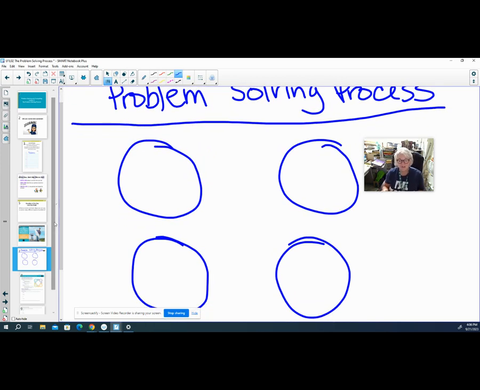And just pause the video as you need to so you can stay caught up. First circle, write the word define in there. This is the first step. It's critical. And actually, when you were working on the aluminum boats lab the other day, we read through this part together. This is, what was the goal? What are you trying to accomplish? Or basically, what is the problem that you're working to solve? So I'm going to add on here, what's the problem?